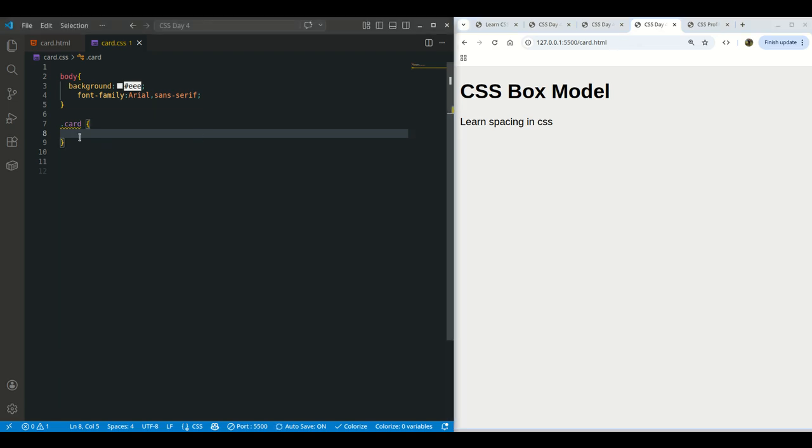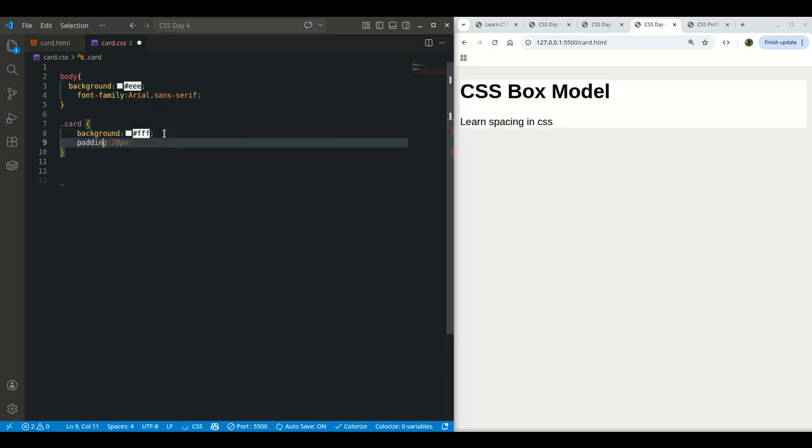So let's go on. Padding actually creates space inside the element. Let's see how it adds some spaces. Let's just start by giving this card a background of white, and we say padding top, give it a 20.